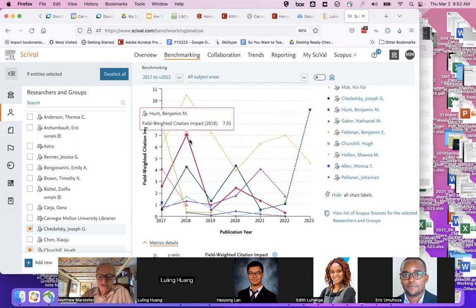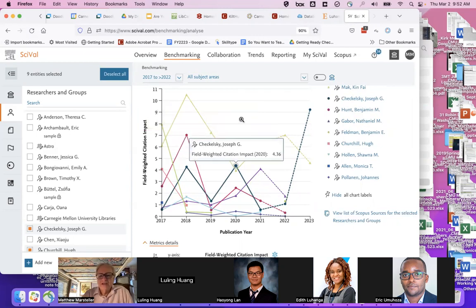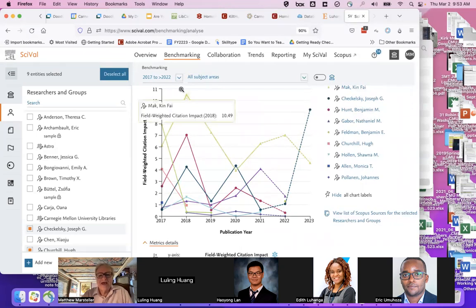Now, when you're dealing with individuals like that, I picked a bad measurement. The field-weighted citation impact can flop around quite a bit. You can have a one-hit wonder that really skews your data and gives you a really high field-weighted citation index. It's typically only used when you want to compare entities or measure an entity that has at least 50 documents in the set of data that you're analyzing. Otherwise, one well-cited paper would make your field-weighted citation impact soar on you. So that's one thing to consider. So I chose a bad measure.